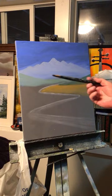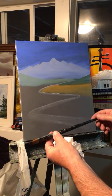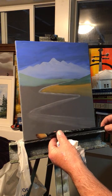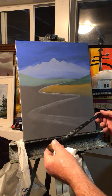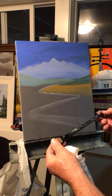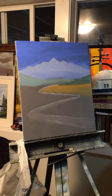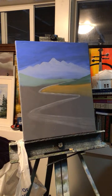I'm using a filbert brush to lay in all the color first, my underpaint. The gray is the undercoat, but the paint I'm putting down now is also underpaint. I think this is a number 12 filbert brush. It's made for acrylic paint.